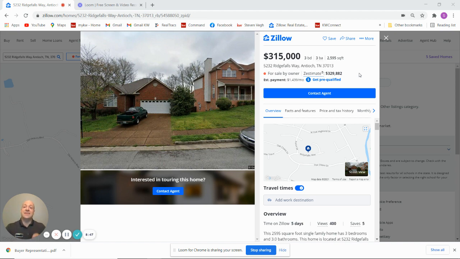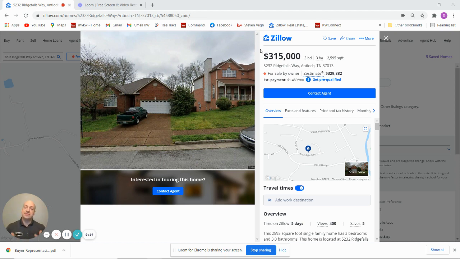But I think we can agree that every buyer that looks at your ad is going to hone in on that estimate and see how it matches up to your asking price. In this particular example, you can see that this homeowner has asked for almost $15,000 less than this estimate. So there are two different strategies you can use: what if you're listed higher, and what if you're listed lower? In this case, you're listed lower than this estimate.